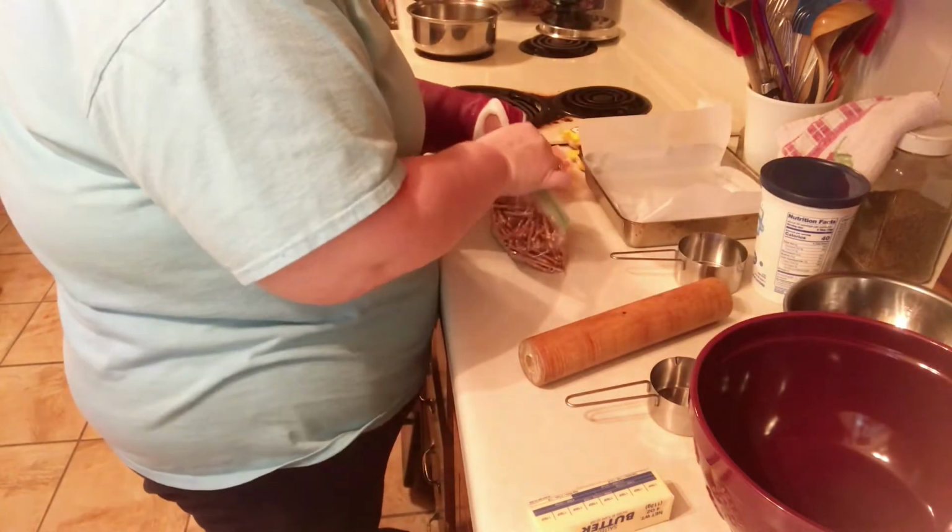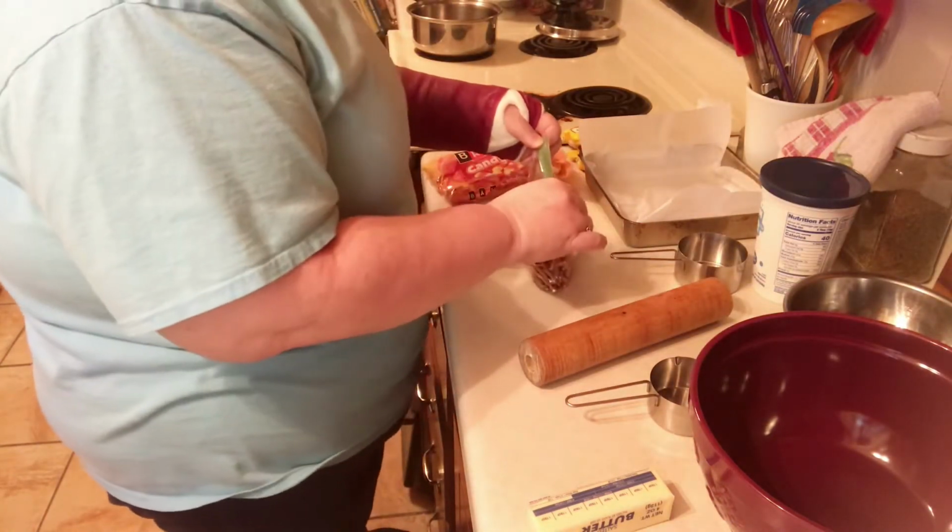I'm 54 years old and this is the first time I've ever had to have a cast. So I guess I've been blessed.